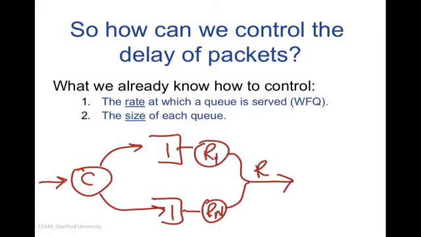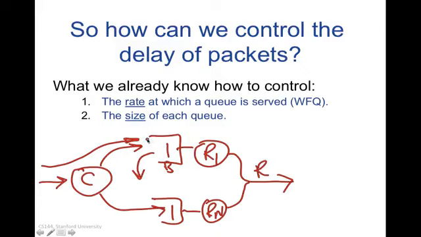So if I can set this at the correct rate, I can set the size of the buffer, then I can control the delay. Any packet arriving to the router will have a bounded delay, and if we add up all the components of delay correctly using our equation, then we can make it work end-to-end according to what we know. This works for packets that make it all the way through, but here's the problem. What if a packet arrives at such a rate that it overflows the buffer here and falls onto the ground? In other words, that we fill up this buffer just because of the arrival process to this queue.